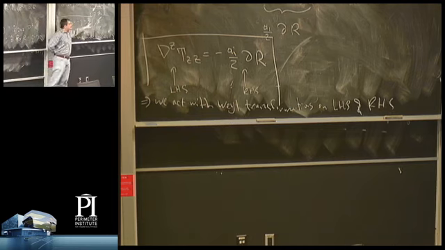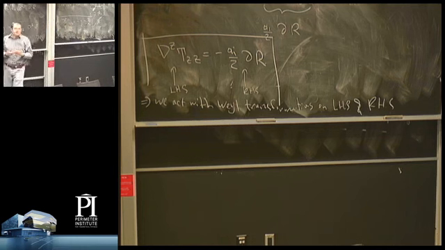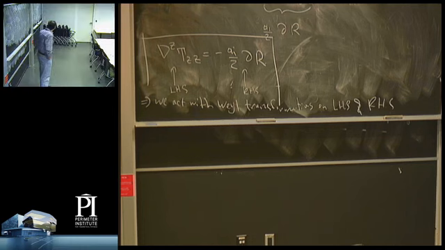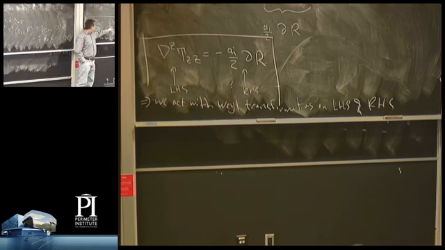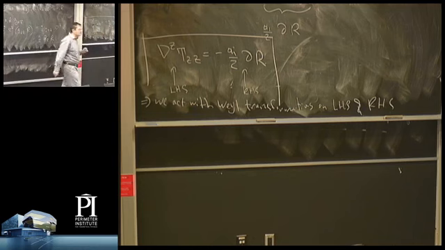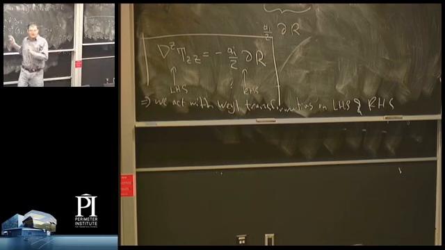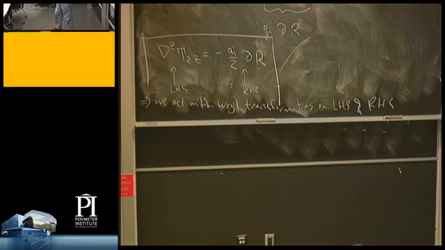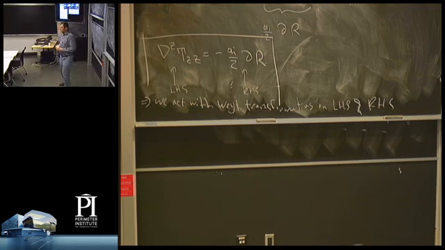Now, the right-hand side is simply a Weyl transformation on the metric. So I know how my Ricci scalar on the worldsheet changes when I do a Weyl transformation. And so by relating the Weyl transformation on the left and on the right-hand side, I will be able to relate the A1 to the central charge of the CFT. So is the logic clear? Because I don't want us to get lost in the computations. Okay, good.